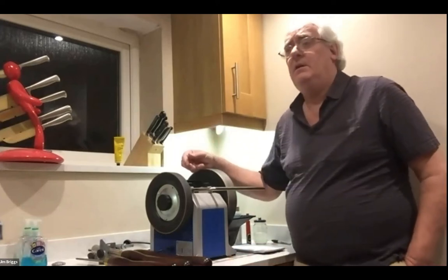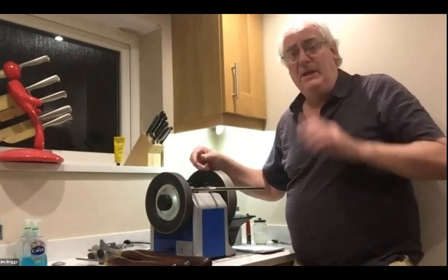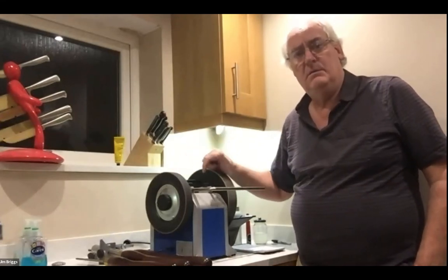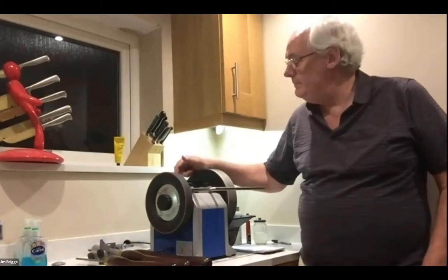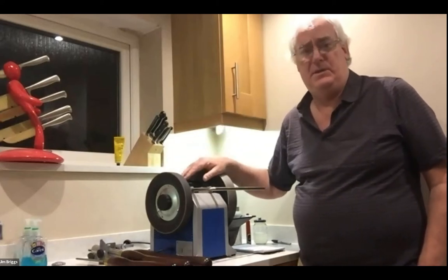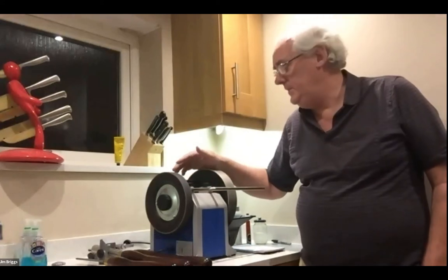Now then, the stone wheel over there, which I've just shown you, and this one here is actually a diamond wheel. Sorry, I thought I was the only one talking. This one here is actually a diamond wheel. So why did I go to the expense and bother of a diamond wheel?